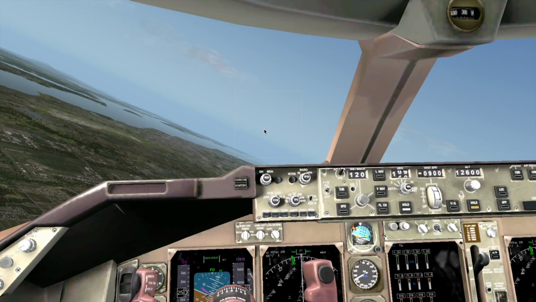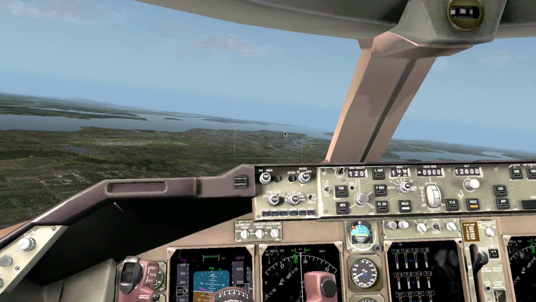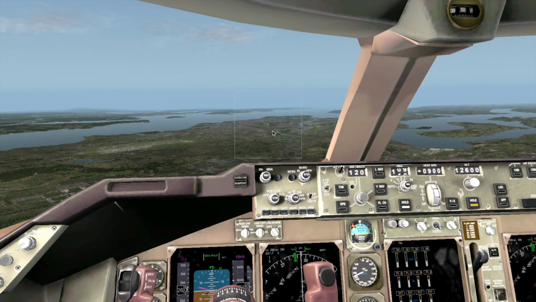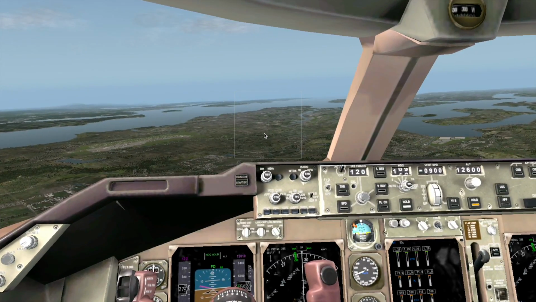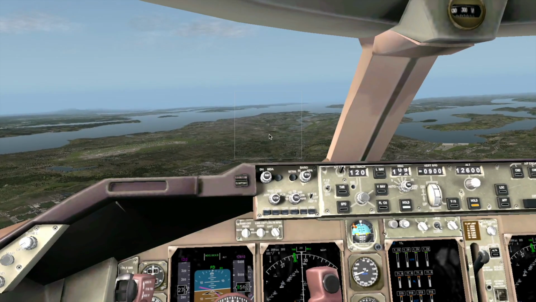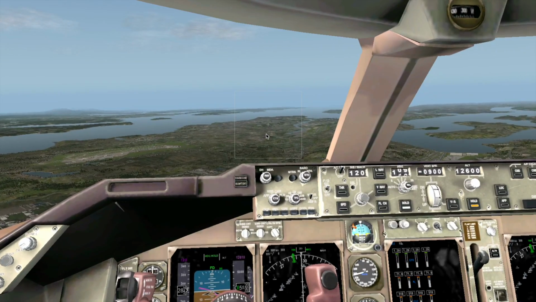And there's the airport down there. I'm going to fly right over and just give you a quick look at it. Unfortunately, the autopilot wouldn't cooperate, so I'm just going to fly manually.